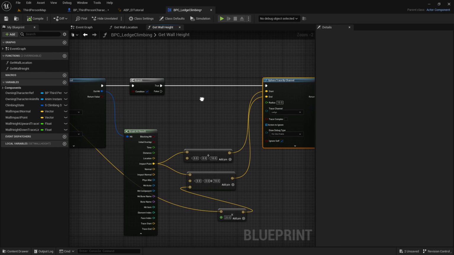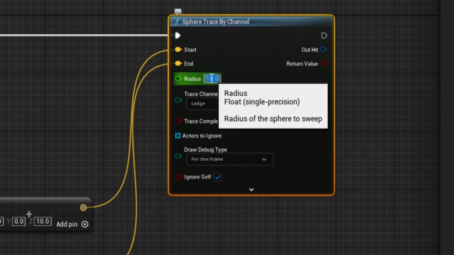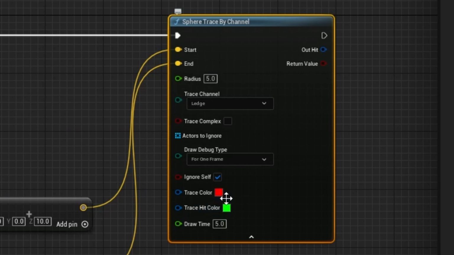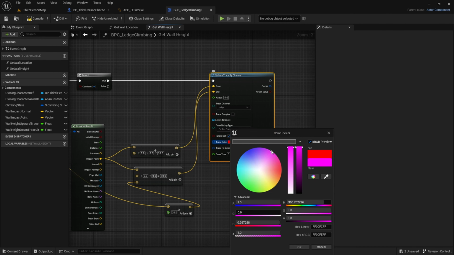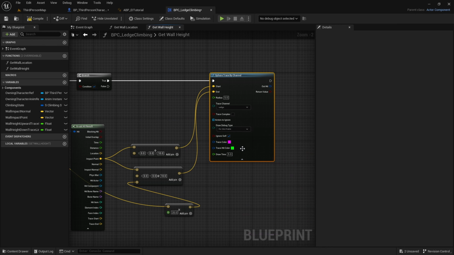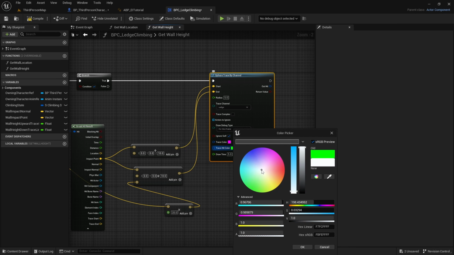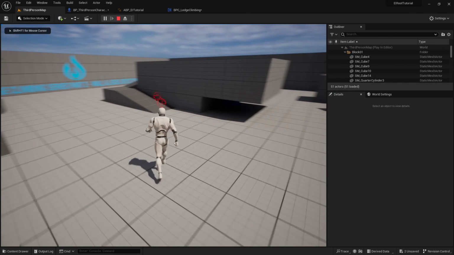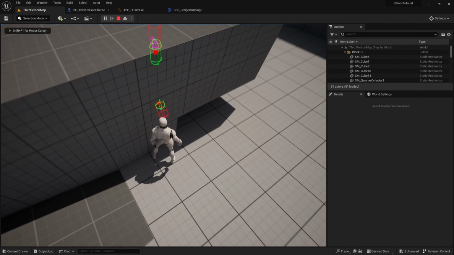So let's make this one 5. And let's change the color of this one. Like a pinkish color. And then we'll do white for when it actually does the hit trace. That way we can differentiate those. There we go.